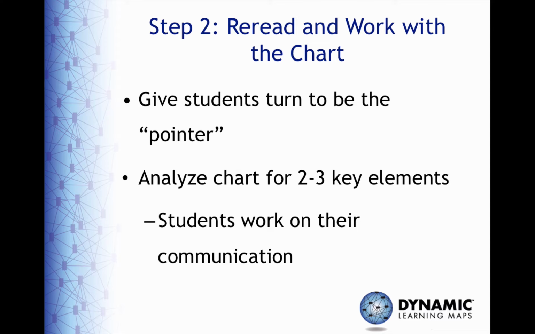Once you've read the chart a couple of times, you are ready to analyze the chart for key elements. This is done by introducing the elements of the text that you want students to focus on. For example, you might ask students to find some specific words, or you might ask them to find any words in the chart that include the letter R. Students would then work together to examine each word and identify the words that include an R.